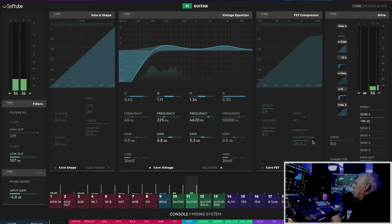So that's where we're going to call it on this one. And let me go ahead and just play a little bit of this for you. We've got this little short mix, getting up levels here with the Console 1. You guys can see me work with it a little bit. I wasn't doing anything super taxing. I was just doing it pretty simple. But anyway, let's play what we got here and I'll mess with the mix just a little bit. Here we go.